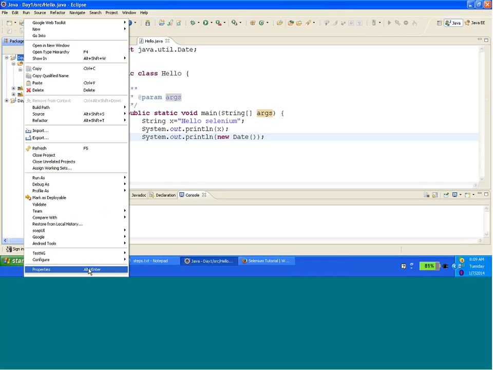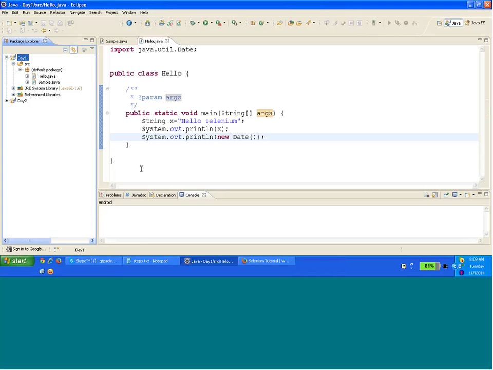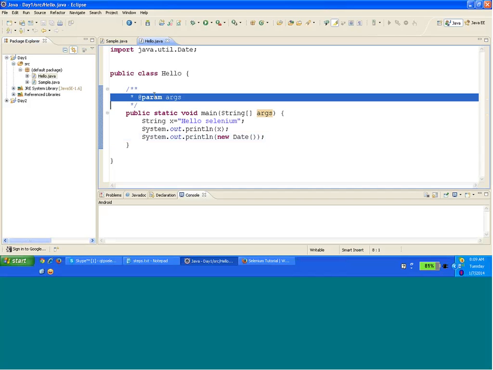Fine. So in object-oriented programming, it is very important to learn this concept because the structure of Selenium is completely object-oriented, right? So to start with the concept of object-oriented programming, you need to understand what objects are.